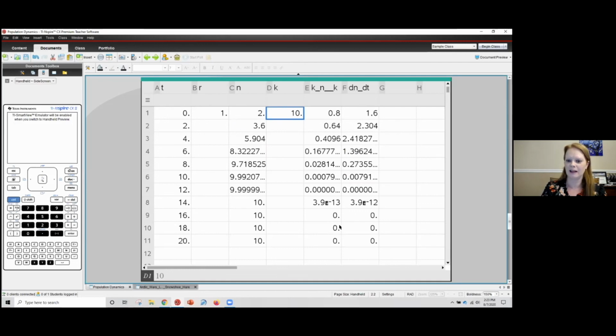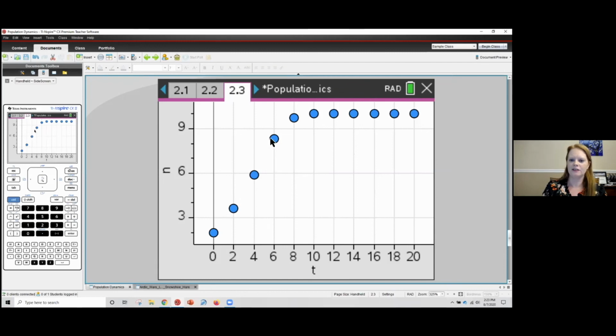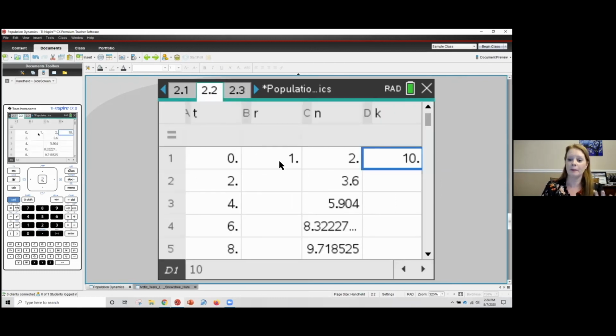And then what's going to be happening down here is that it's going to be leveling out. And so we can graph this again and see what's happening. So we can see this increase, and then where it's reached that carrying capacity, and then not being able to fluctuate much more. And so by playing around with either the rate or the carrying capacity, you can see fluctuations in the population. So let's make the carrying capacity now 20 and see what that does to our graph.